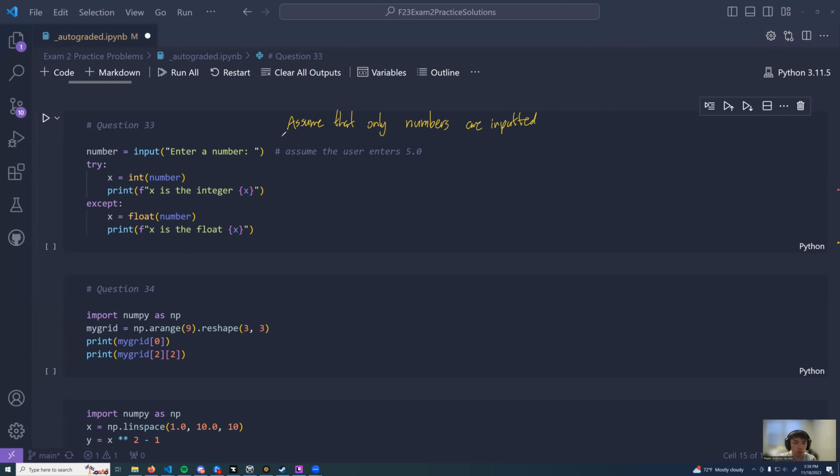Because if I enter like 5.0, this line will fail, causing me to go into the except, cast to float, which gives me 5.0, and gives me an output. But if I did something like A, this would fail and this would fail, and the whole thing would fail as a result. So let's highlight that real quick.